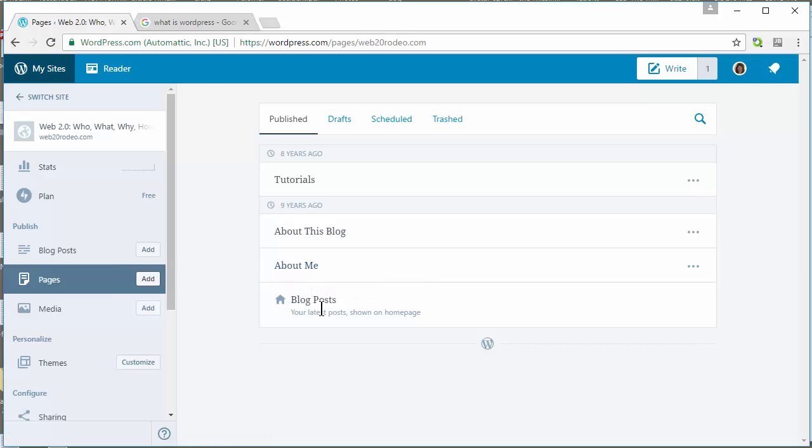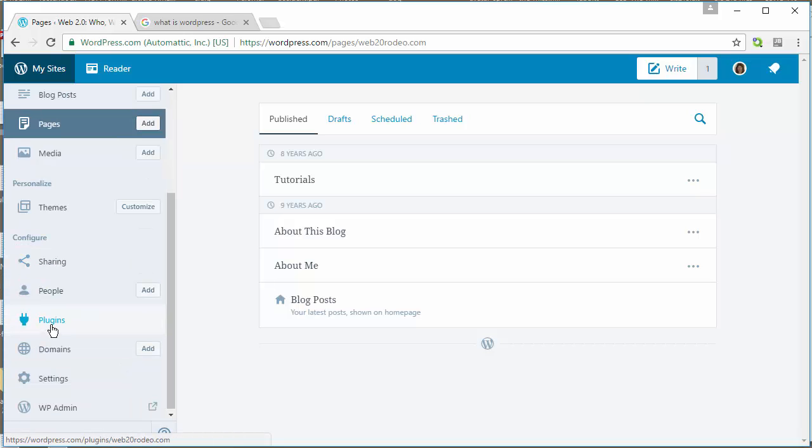So my home page is set as the blog. I can create drafts and keep them. I can also delete things and have a copy of that in the event that I want to undelete it. Here's where you can go in and customize your theme. You can add different types of plugins, such as sliders. There's your administrative panel and settings.